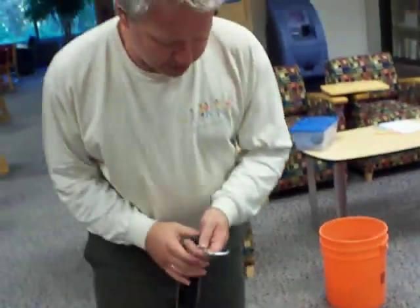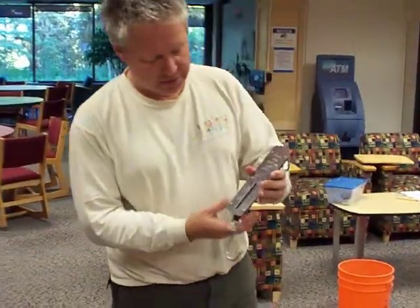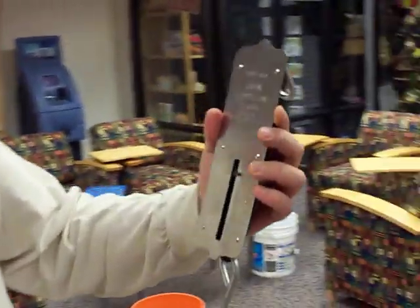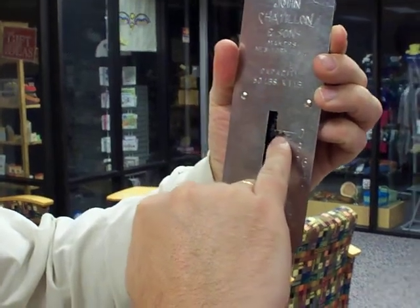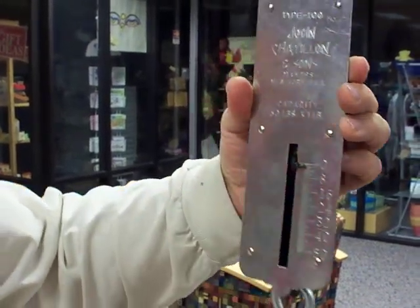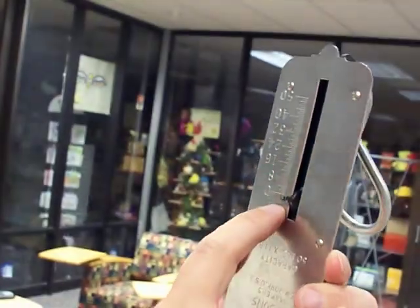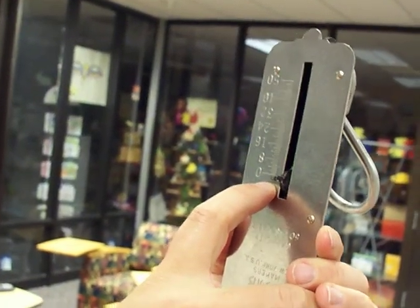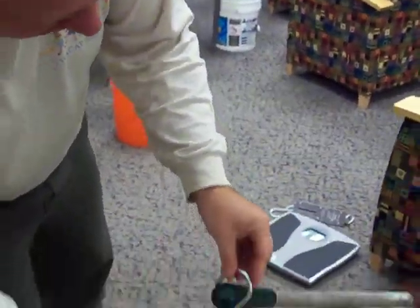What I'm going to do now is attach this spring scale here, which unfortunately only measures in pounds. If I hold it right side up, it's already a little bit off. In order to hook it into the lever, I have to hold it upside down, and held upside down it's about two pounds off. So I'll need to add about two pounds to whatever I measure.